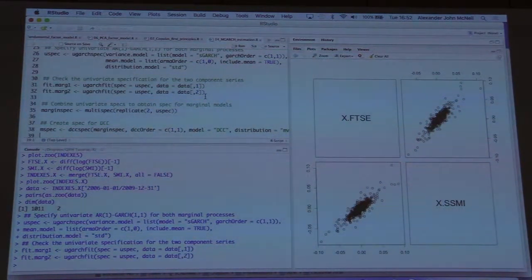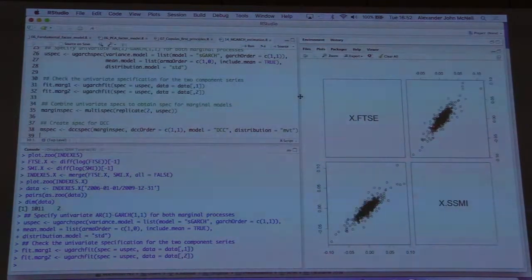But I put them together in a multispec, and then finally, I spec my DCC model. That consists of my marginal specification made in multispec, the order of the DCC, 1, 1, and then the choice of distribution, which you cannot quite see, but it will say mvt. So we take multivariate student. By the time I get here, I've spec'd my DCC model. So there's a few stages to it.